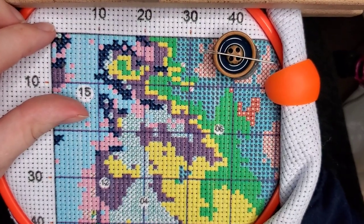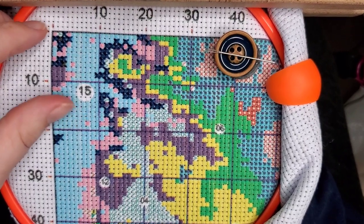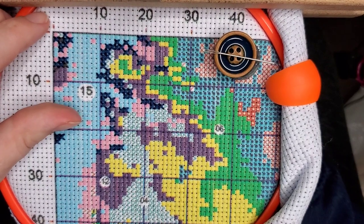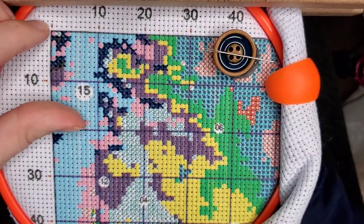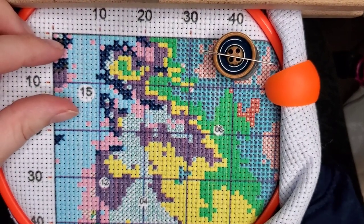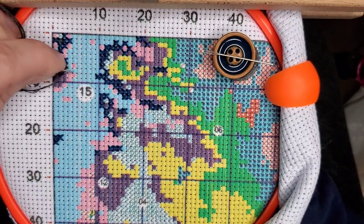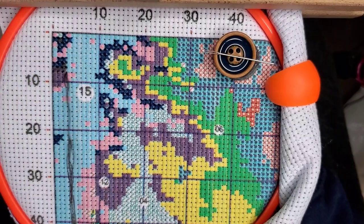I need to organize all my projects again. I just organized everything, but then I got a ton of patterns in. I have two more left to come in. Those were my birthday purchases. And after that, I have nothing else coming in.